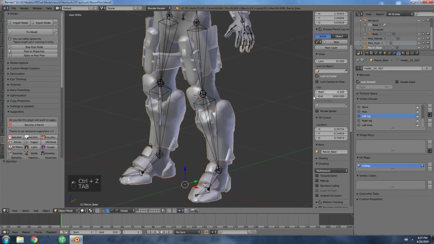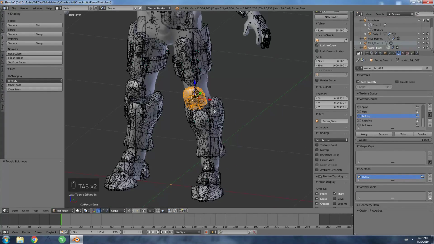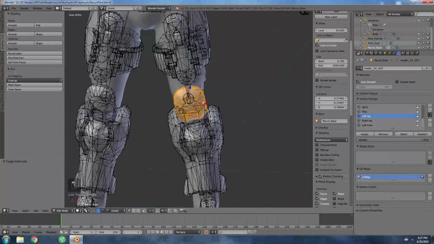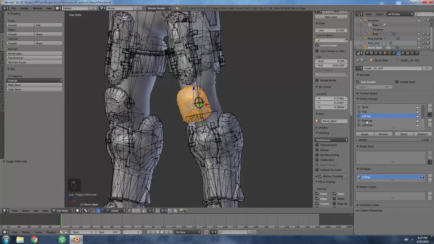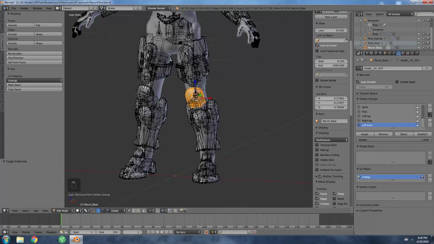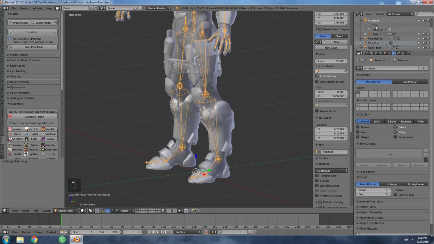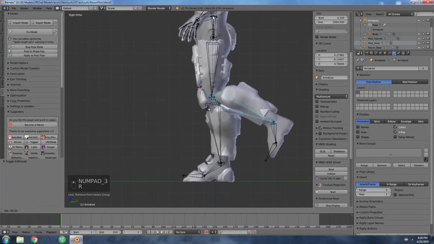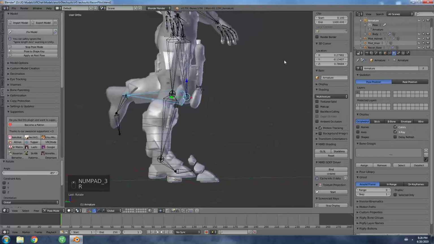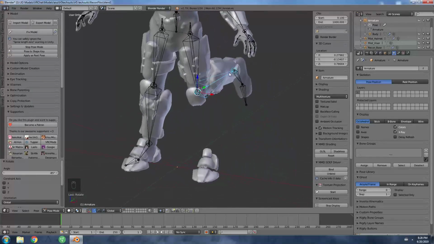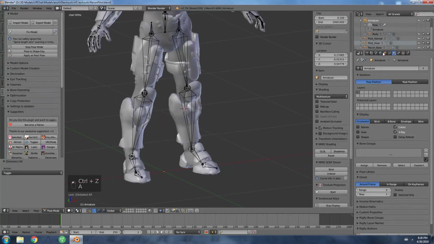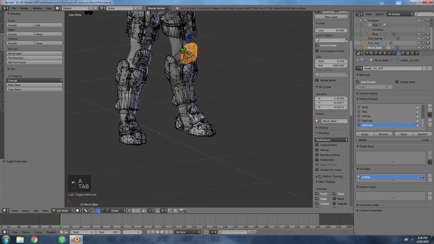Oh, I'm sorry, I did not remove that. Okay, that's another thing. Once you've assigned something to a specific vertex group, and then you assign it to another one, it doesn't automatically remove it from your last one. So you need to go and remove it with the remove button. I personally think that looks better. It's just really up to you. Just depends on the armor set. Test it out and see what you like best.